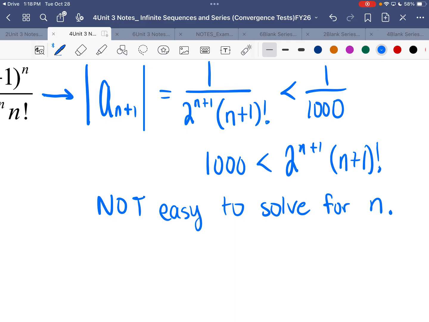Right, in this situation, you have an exponential function, which we could do logs to deal with, but it's the n factorial that we really don't have an inverse operation of factorialing other than like maybe dividing by n factorial, but that's still not going to help us solve for n because it's like dividing by the thing I'm trying to solve for. So when it's not easy to solve for n, what you can do is you can try values of n.